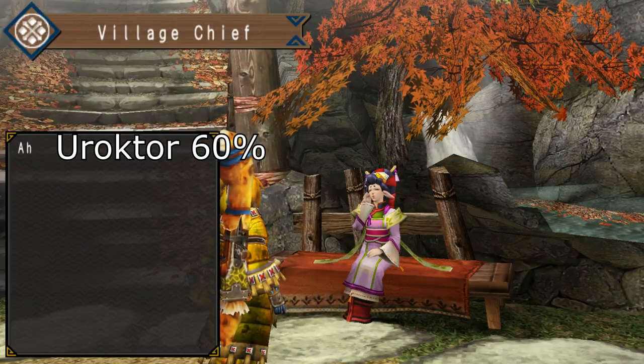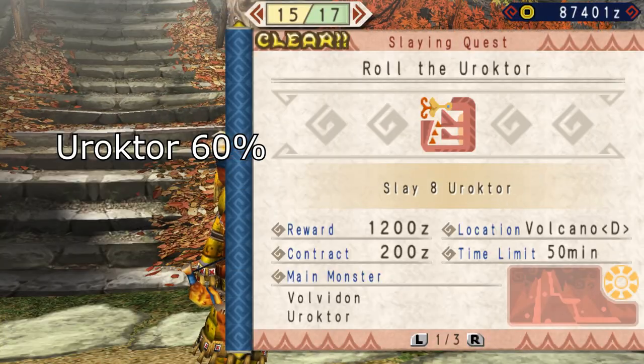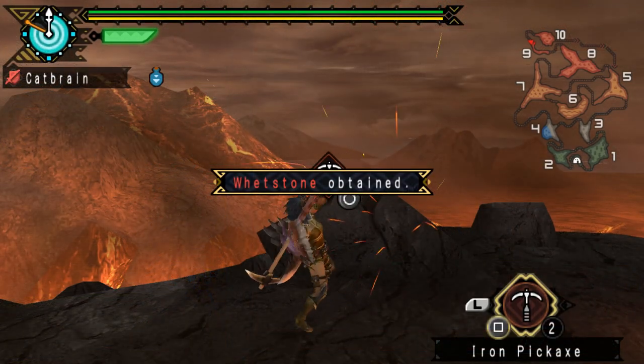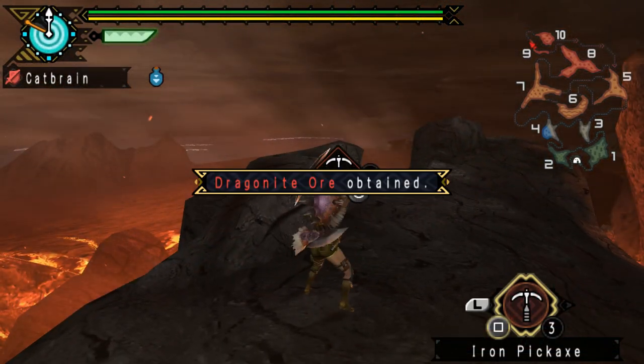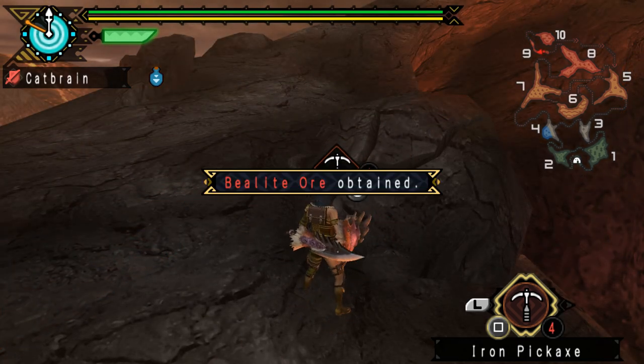Arachdor scales are attained from Arachdor, which are small monsters found in the volcano. Firestone is a somewhat uncommon ore found in the volcano. Dragonite ore can be mined in the volcano as well, and Baolite ore can be mined from most mining spots.